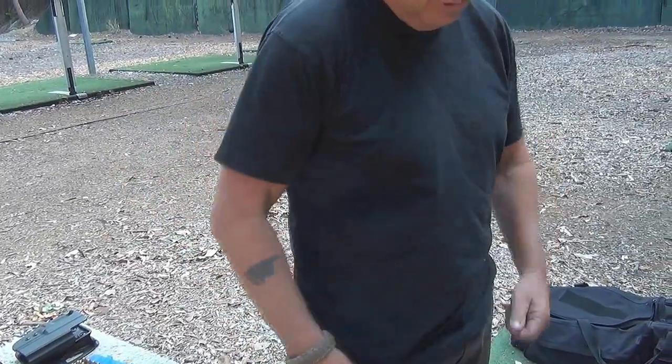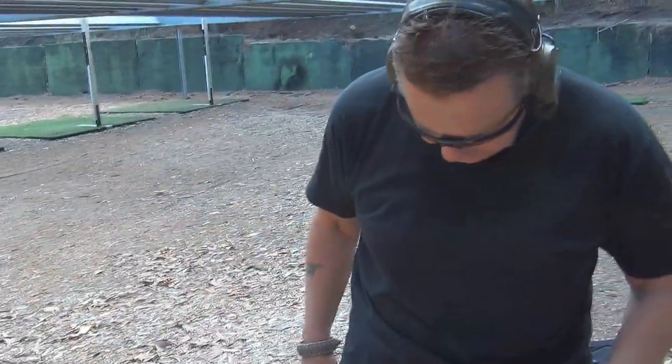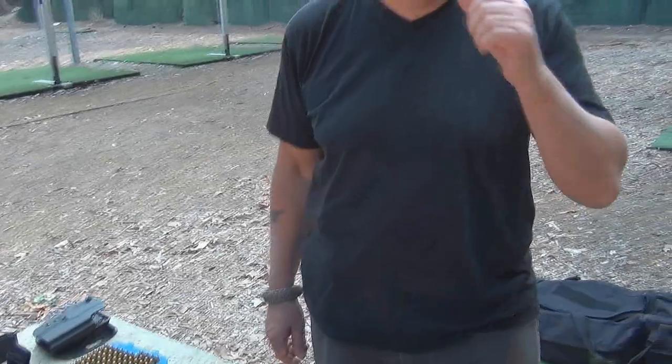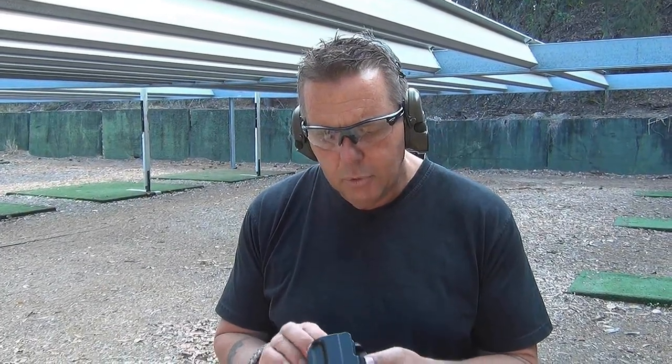And then we can put our shirt over the top. Now, hopefully you can't see the weapon. We can walk out on the street now, walk into a bank, walk into a shop without scaring any little old ladies around the place that might see us with a gun on our hip. Because now we've actually got full concealment, we don't need to have any security right on our shirt. Before, when we were using the full size holster, for me to walk the streets with that gun on my hip, I'd have to have security right on my shirt front and maybe even on the rear too, because people don't want to see people walking through shopping centres with guns on their hip.